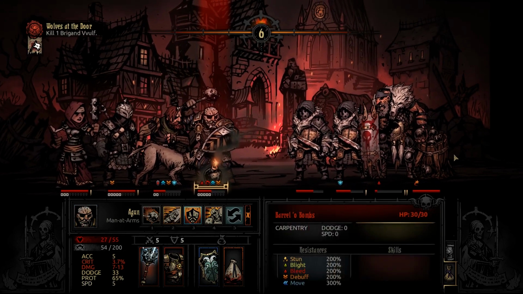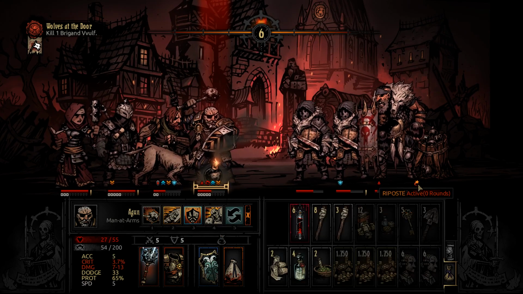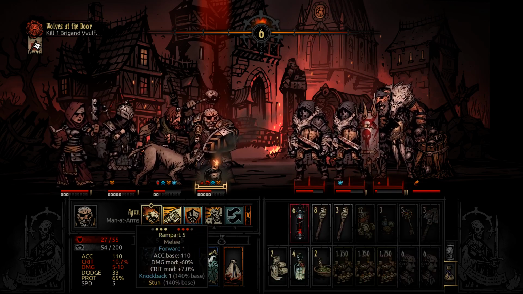By the way, for anyone asking why are you not attacking the barrel of bombs, because then he can't throw bombs. Well, first of all, it has a riposte. Secondly, it will actually be resummoned. So, the usefulness of that is 0.